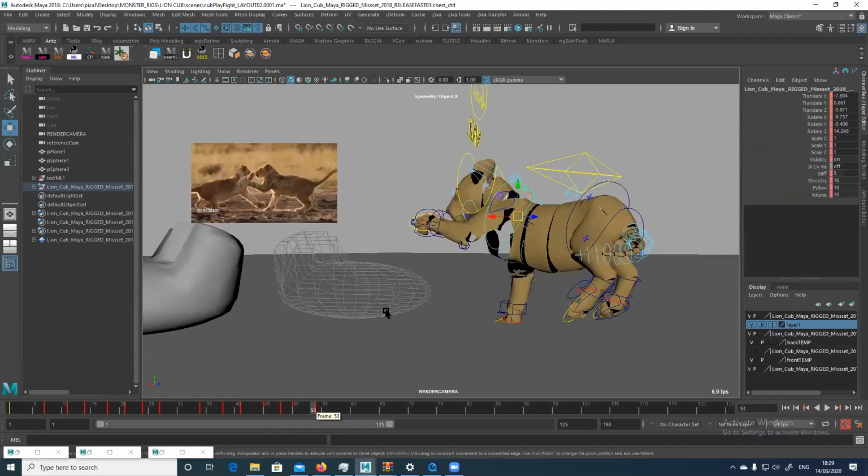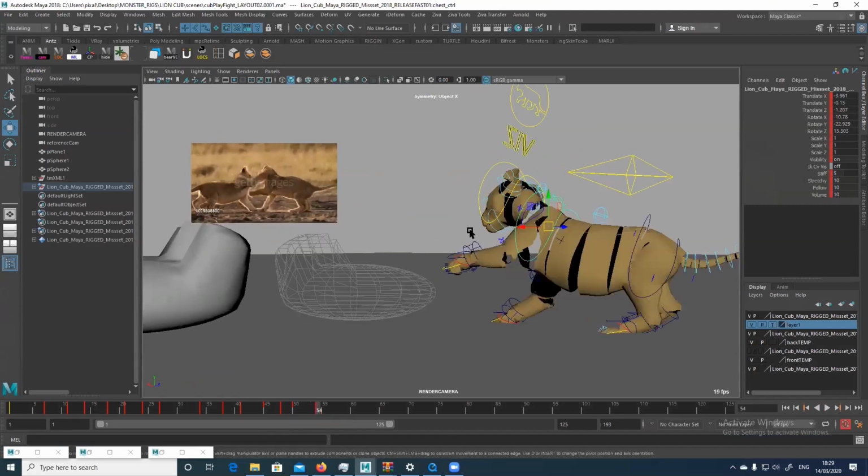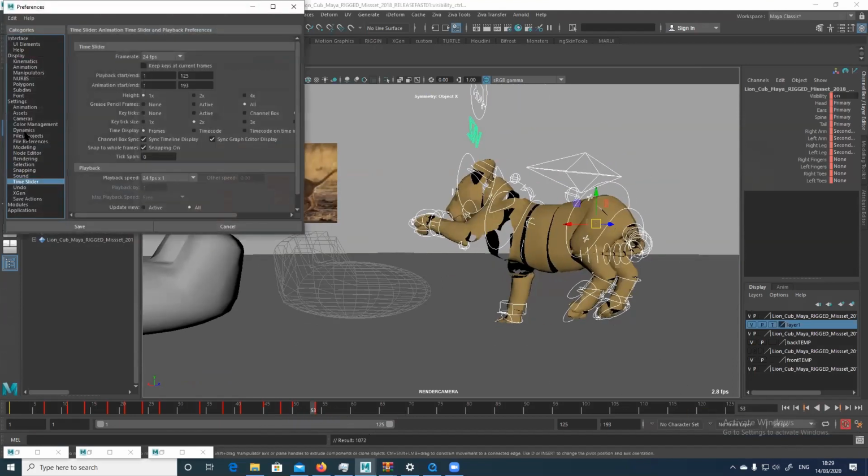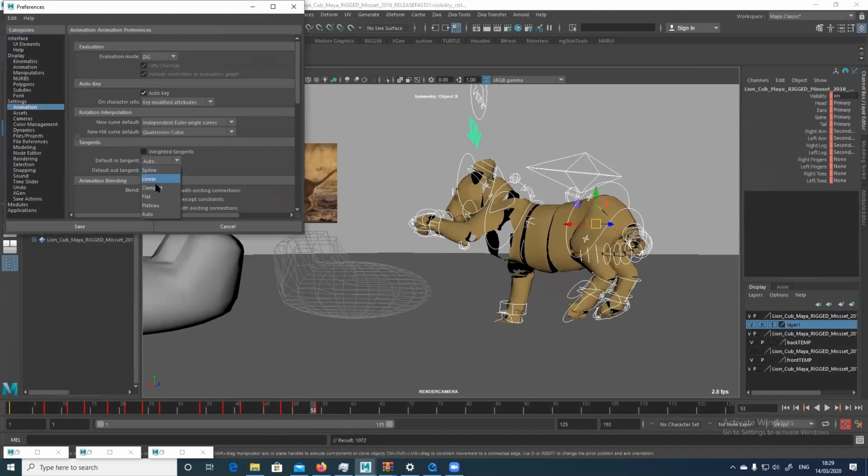All right, cool. So I've only got one cub in at the moment, so I'm just going to move this out to the side. And obviously I'll make sure I'm in stepped. I'll try and be brief with this as well, because I'll cover a lot of this in the course, and I don't want you guys getting bored. So I'm not going to block out a whole scene, but I'll just show you how I get into my flow.